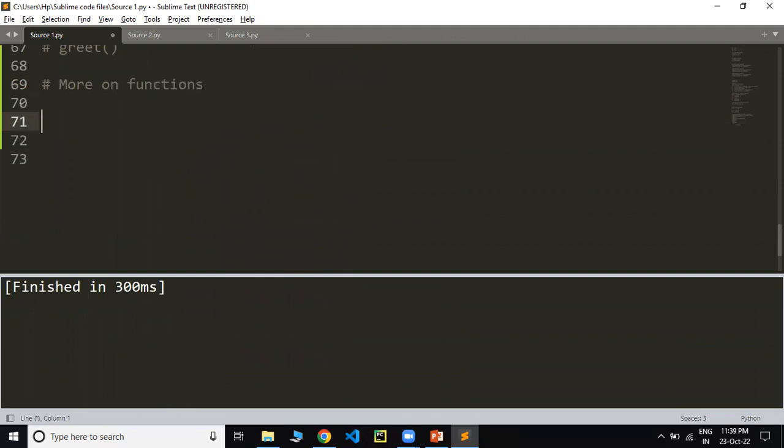Let's say I have a function, I want to add two numbers. Let's say an add function. So I am writing print. Let's say a equals 10, b equals 20, and result equals a plus b. Print.